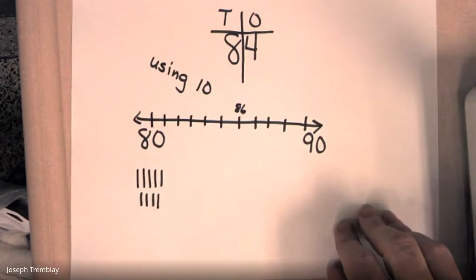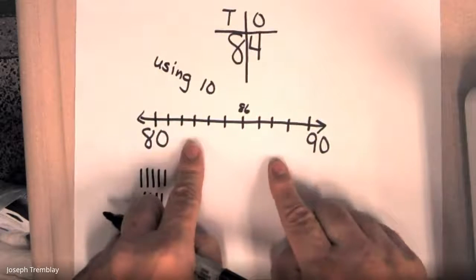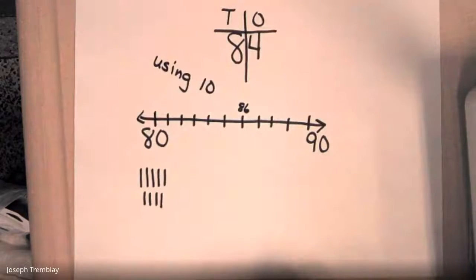Now I want to find the midpoint. Remember, we're going to use our fingers, and we're going to come back until they touch on one of them. You go ahead and figure out what is the midpoint. Go ahead and pause the video, and you go ahead and figure it out.